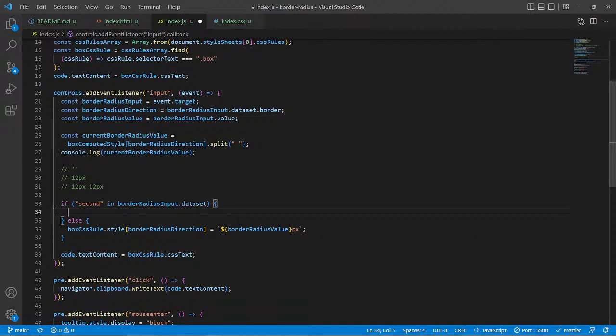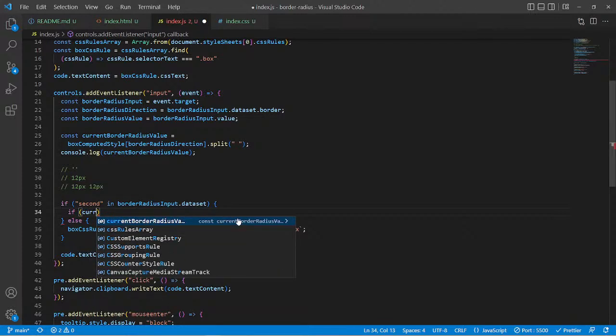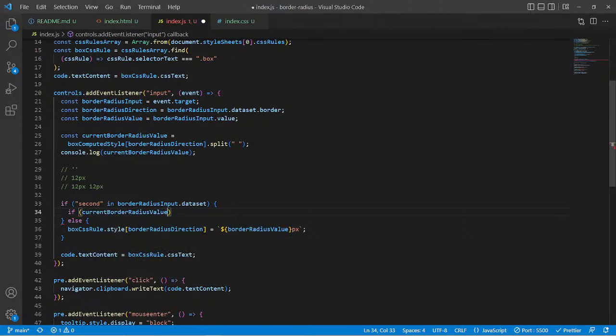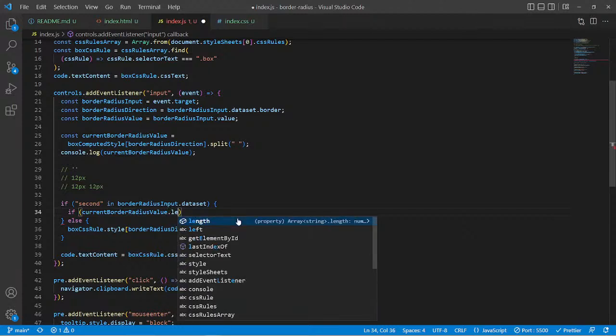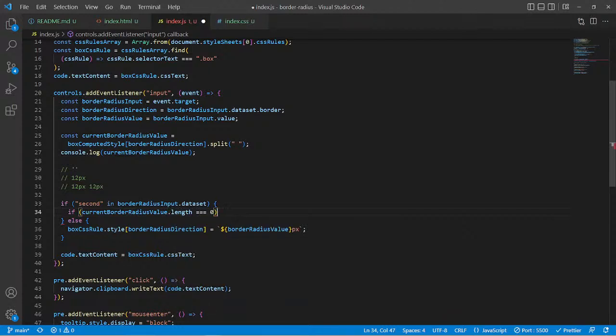Like if second, let's go through the multiple cases here. If current border radius value, which is now going to be an array, dot length is equal to 0. Well, instead of doing something in that case, let's go for the other cases.